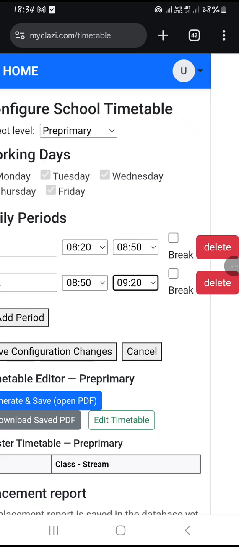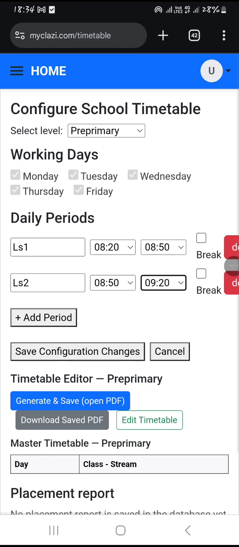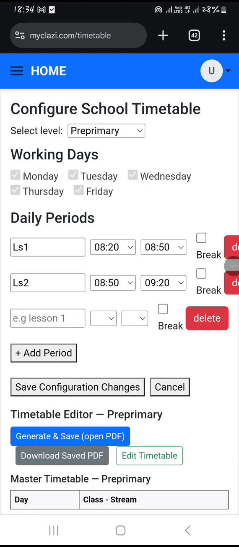If it's break, you tick it as break, but okay, let's proceed. Period 3, you do the same way. So if it's break, you make sure you tick there, so that in the timetable they can be considered as break time and no lessons will be allocated during that time.